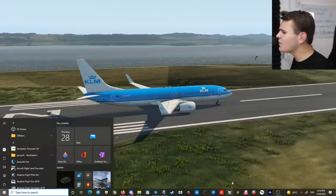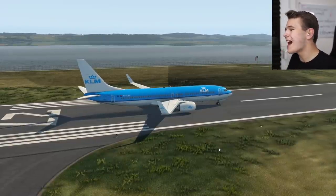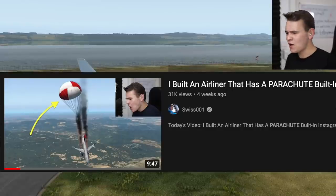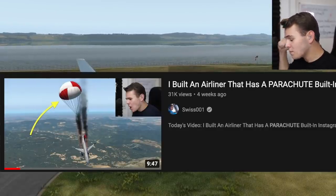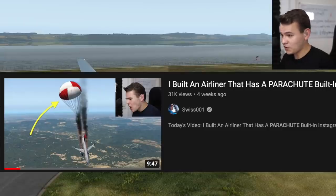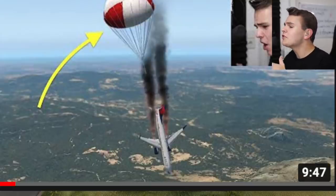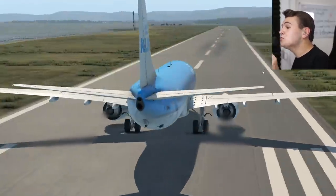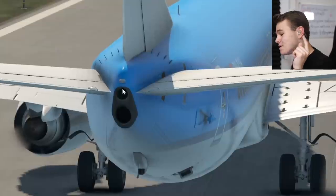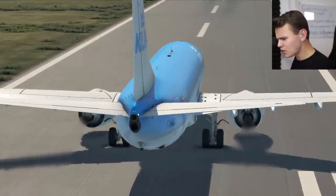I've done this now. For this video I could basically just reuse the planes I built for that one video where I tried to fit big parachutes to some airliners to see if you could do a parachute emergency landing. What I did though was make them smaller — so small, in fact, that you could theoretically fit them in the APU hole. This could actually work, so let's try it out.